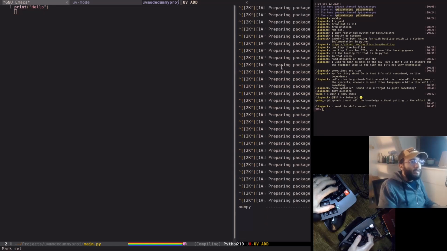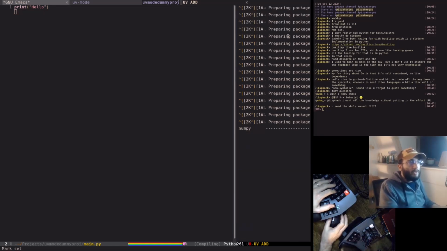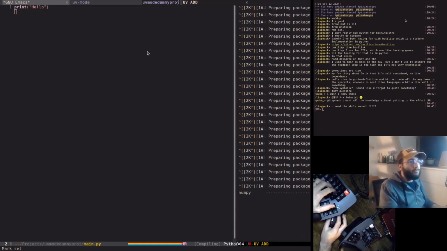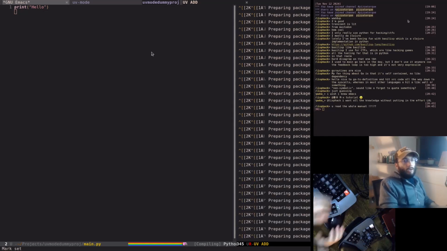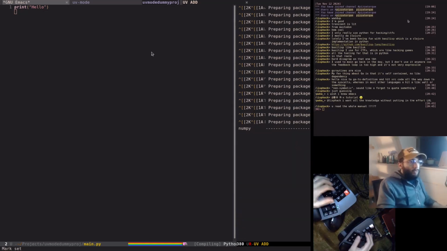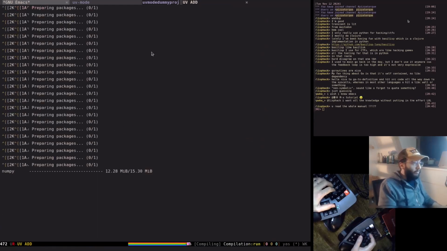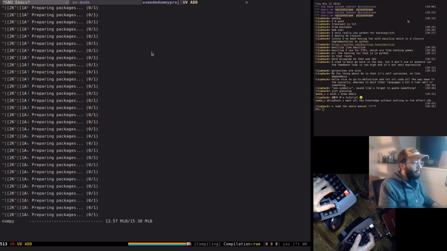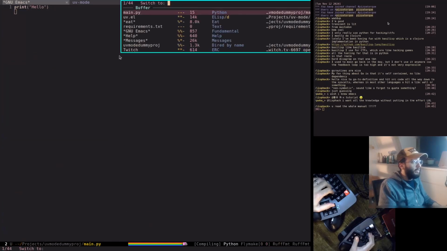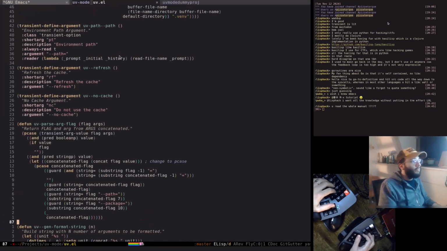I mean, the UI is terrible. I'm really sorry about that. But I'm using the built-ins, so that's my excuse. Yeah, but this is working. Preparing packages. Look at this. Okay. This worked better than expected.